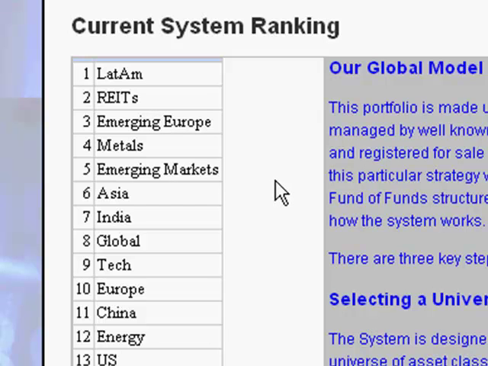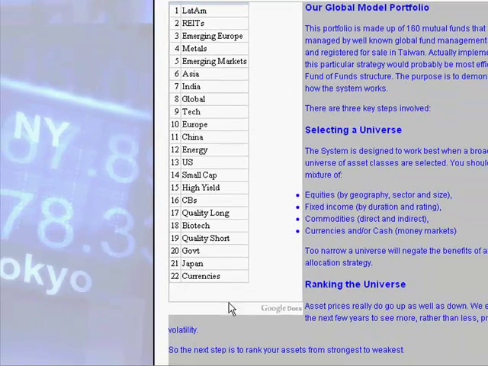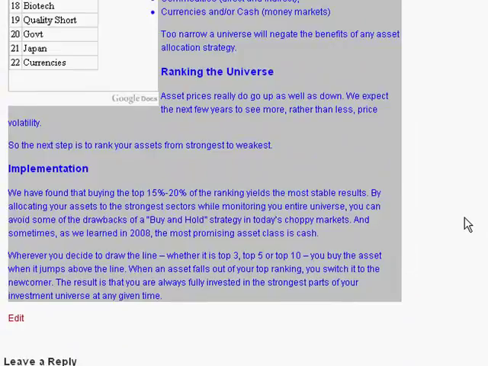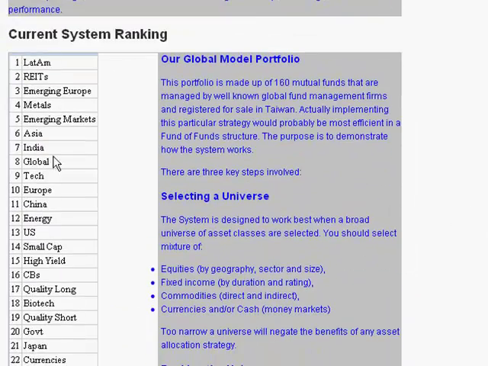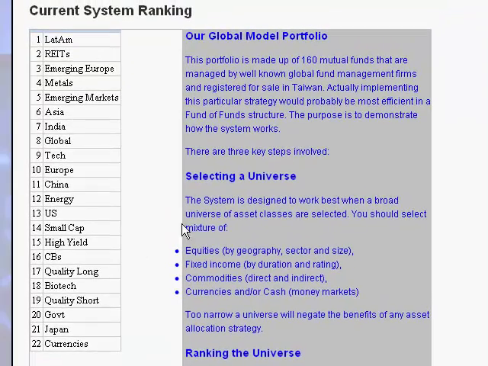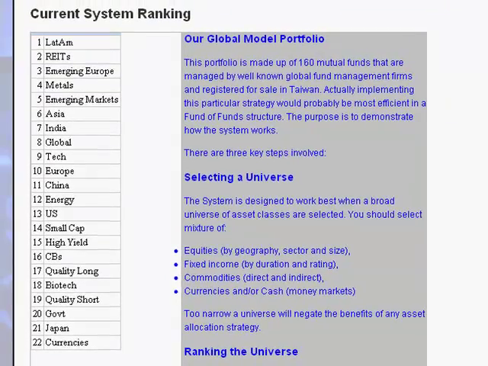Whether you do it on a weekly basis, a monthly basis, or a quarterly basis is really up to you, and it depends on the assets that you choose. We recommend you choose assets that are relatively uncorrelated so that you can take full advantage of the system. If, for example, we picked all tech funds to be put in here, the system wouldn't really deliver that much of a benefit. So that's really it.